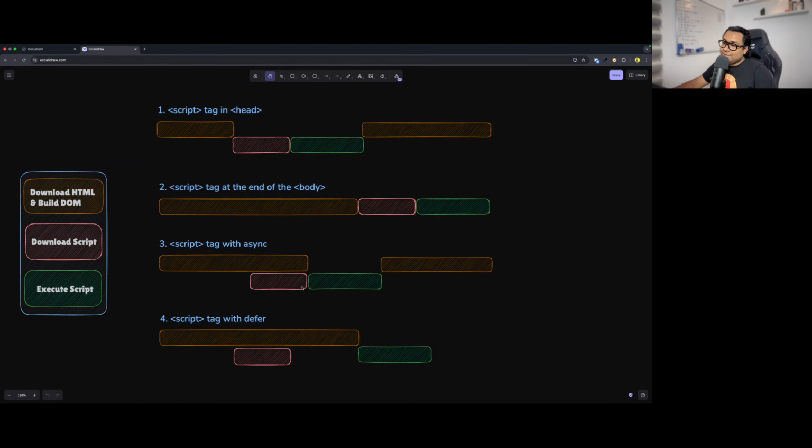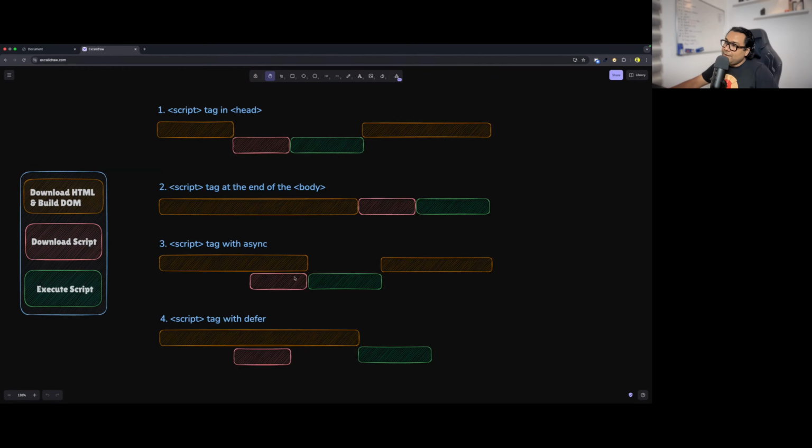However, once the script is downloaded, immediately at that point, your HTML downloading and DOM building will be paused. The parsing of HTML will be paused. This script will be executed immediately. After this script execution is done, your remaining HTML parsing and DOM building will take place.